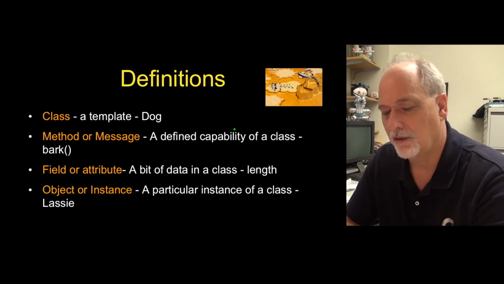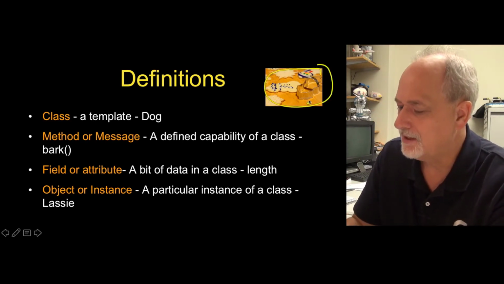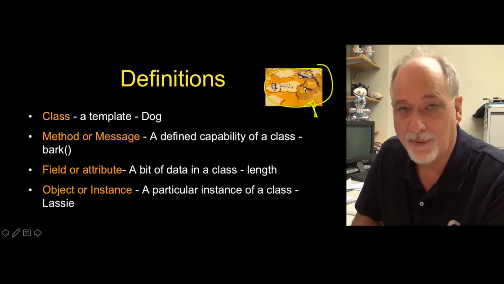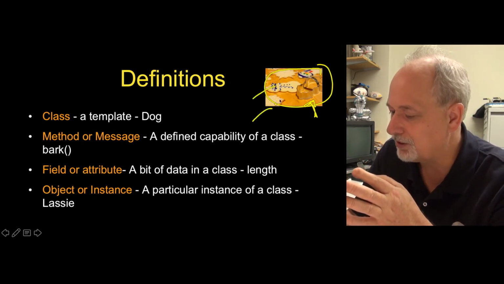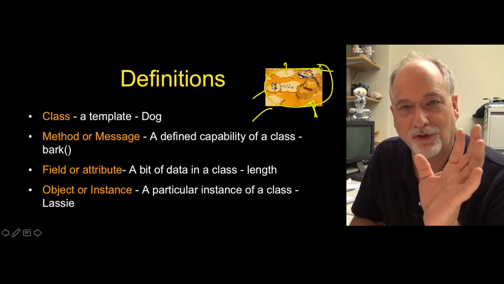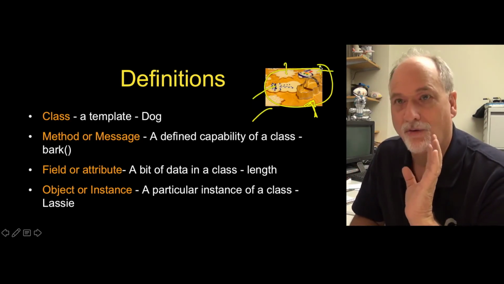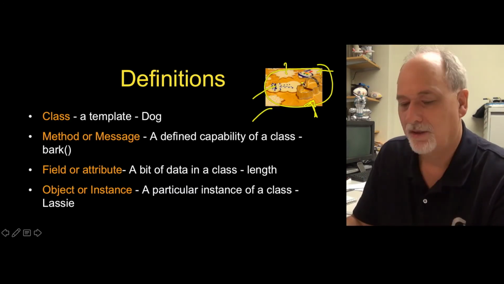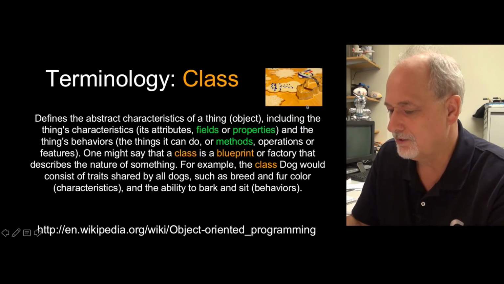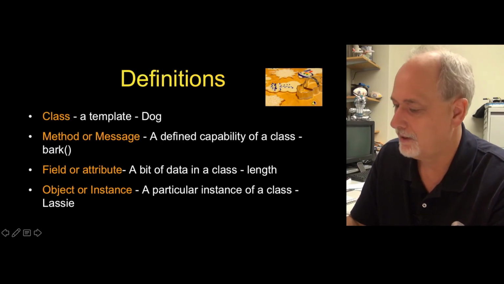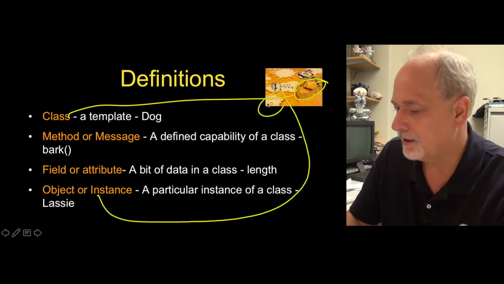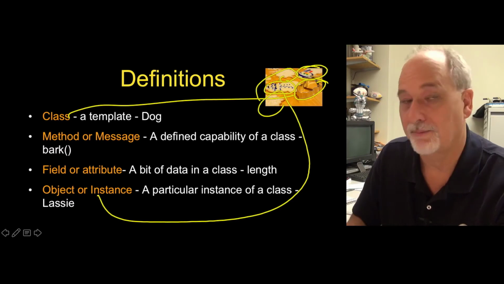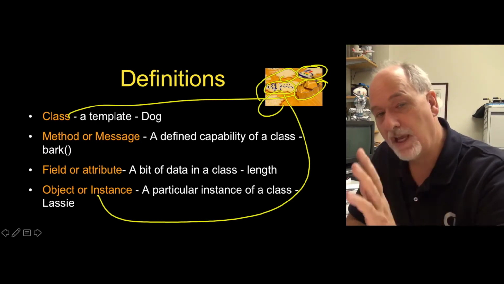The key to a class, and this little picture that I've got up here in all these slides, is a key. The class is a template. It's not the thing itself. So it's a cookie cutter. It knows a lot about how cookies are made. And if you have cookie dough and you hit the thing, then you make as many cookies as you want. And so this nice little cookie picture is a great mental model of how it works. The class is the template, and then the objects are all of the cookies that are made from that template. But the template defines the shape and the nature of the class.